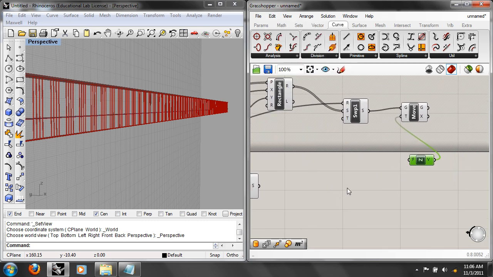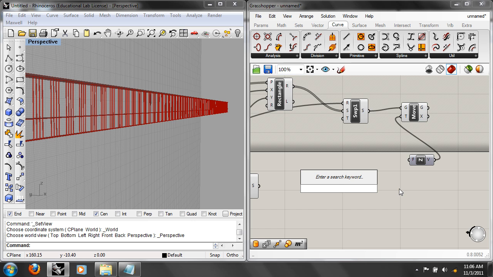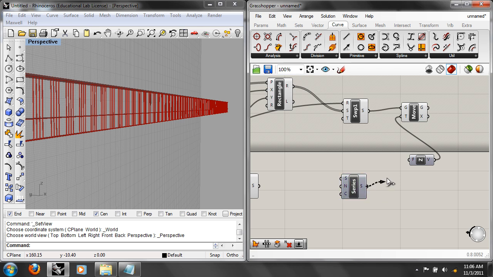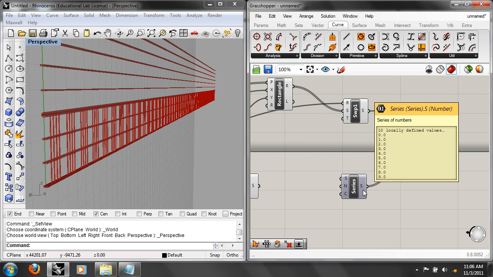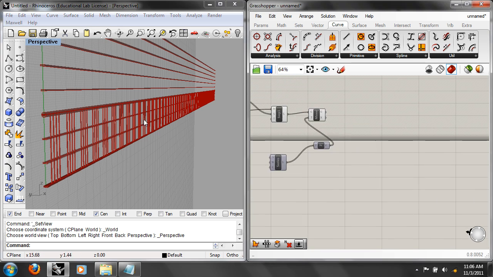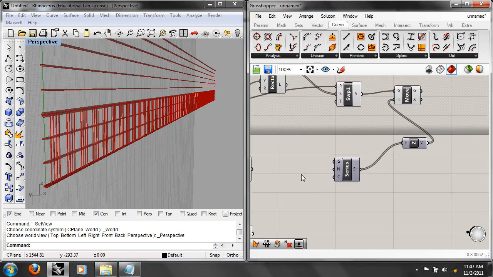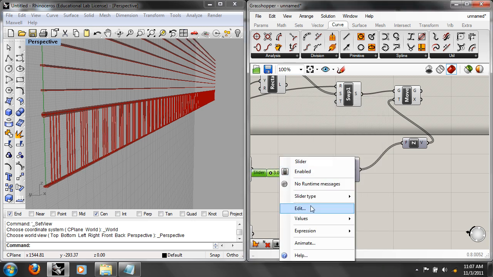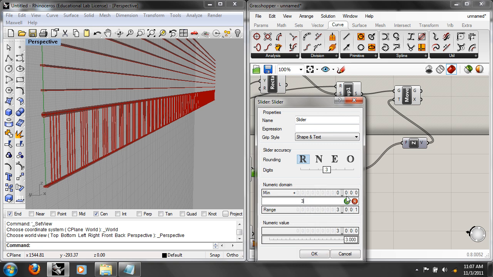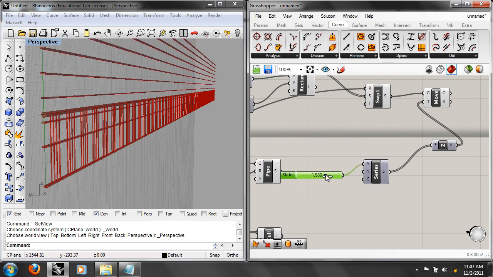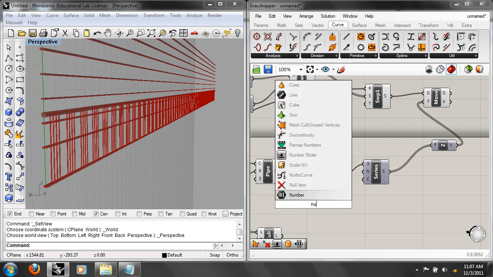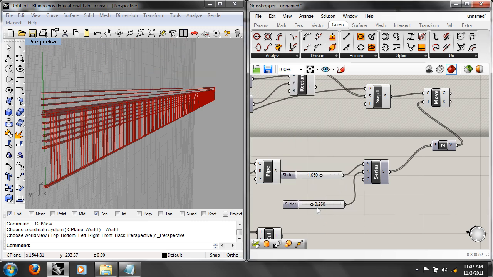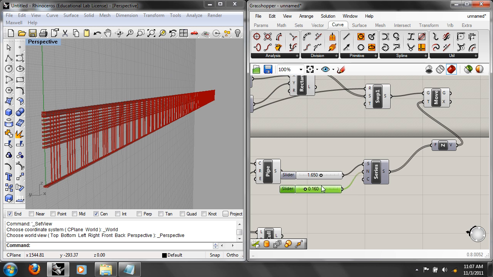And then there's the more powerful way, where we take a series and let's adjust it. So again, if we plug in a list of numbers, we can move these things, and we make lots of copies of it. Okay, so let's make a bunch of sliders for this. So we want a number slider that controls the start of the series. That's going to control where it starts, and then one that controls the distance between them. That's more like it.